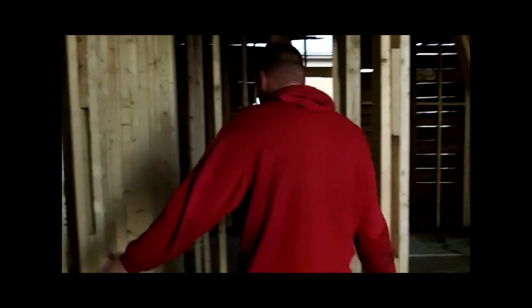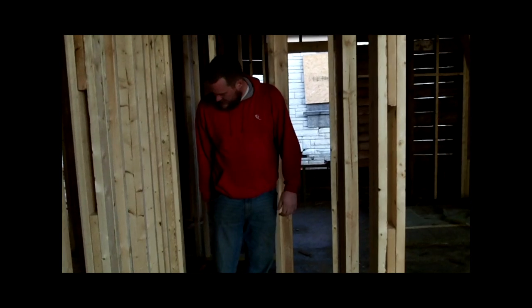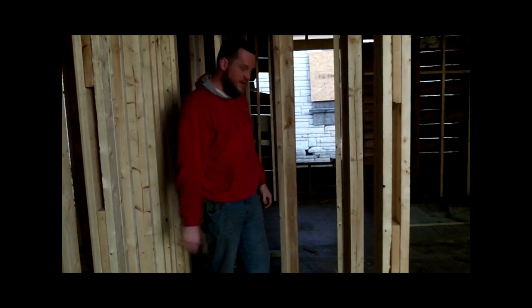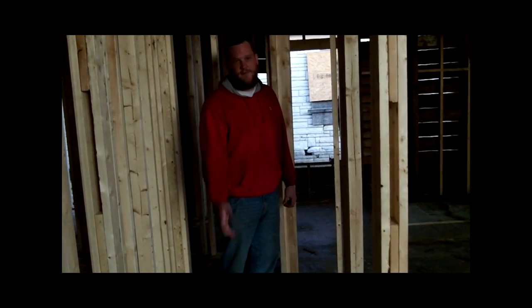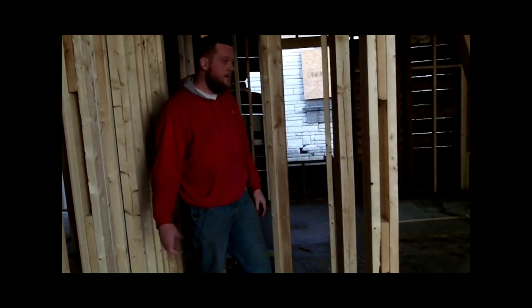They took the support down here so you can actually walk in. Little cutout area here, so that, like I said, you're not looking directly into the master bedroom from the kitchen or living area, because if the door was right here, it would just be a straight view in. So that's why we put this in.